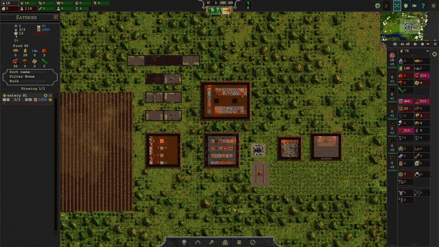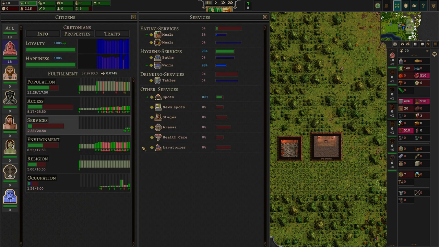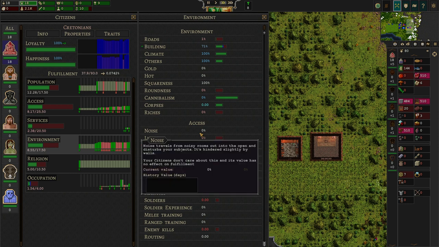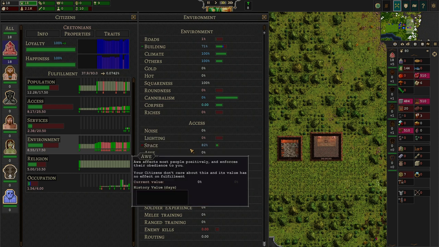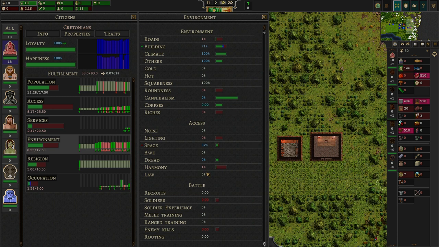Wrong. There's another really cool thing. Let's get on over to the Cretonians. And here we went now over the services, and as you can see there, all the meters are filling over time, but there's also environment. So the environmental tab is summarizing everything about how your city is built, and how your people like that. So when we check out, there's a lot of different numbers here. I'm going to go over these over the course of time, don't worry.